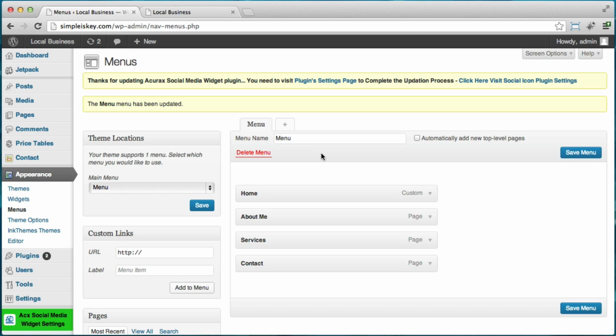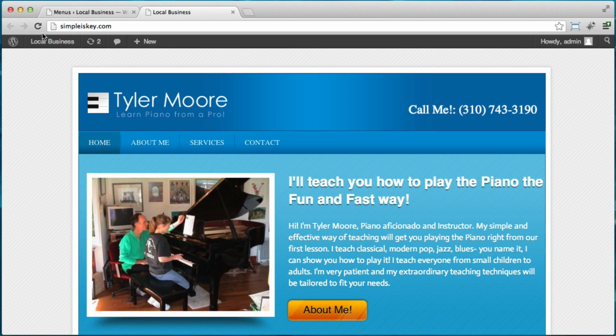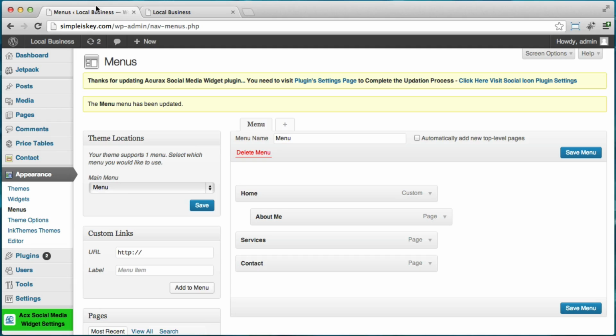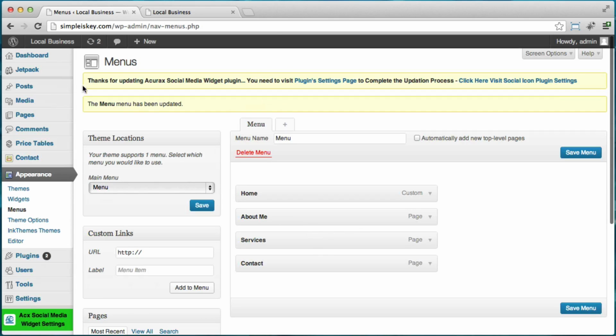Sometimes you want a submenu if you have a bunch of pages, and you can do that easily by clicking and holding and indenting. Then click Save Menu. So let's see what that looks like. Now if we hover over home, the About Me comes up. But we don't want to do that, so I'm going to click, hold it, and drag it so it's not indented, and Save Menu. So to get the menu working, first you have to make a new menu. Then you have to assign it to your theme, then you add all your pages in here. Pretty simple stuff.